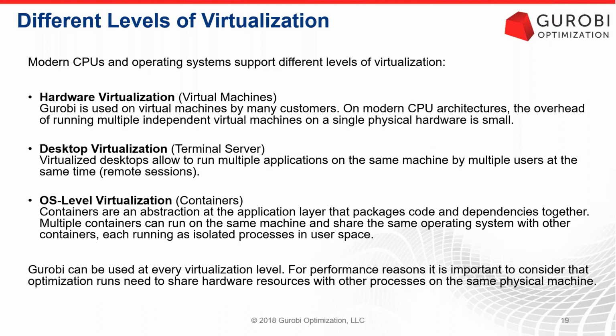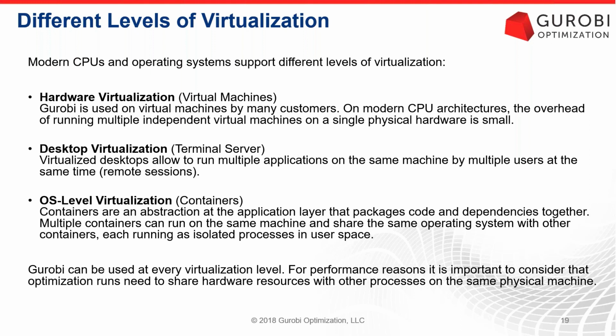And this is a very nice concept. It has many advantages because software development usually gets much easier. Deployment is much faster. And the main argument for this kind of virtualization is that the overhead is much smaller compared to hardware virtualization. Another very nice property is that the environment is very well defined. So the bottom line here is Gurobi can really be used at every virtualization level.